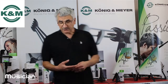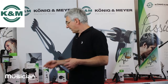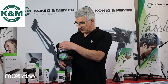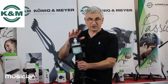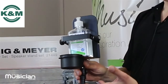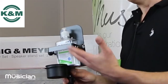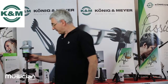Most recently they've been producing products for other areas. One of the most topical things right now is sanitiser holders. This is on a little mic stand here, but it's been designed so you can put a sanitiser holder on a mic stand. So if you're doing a gig, at a venue, or in your own studio, you can put the sanitiser holder on a mic stand so everyone can clean up appropriately.